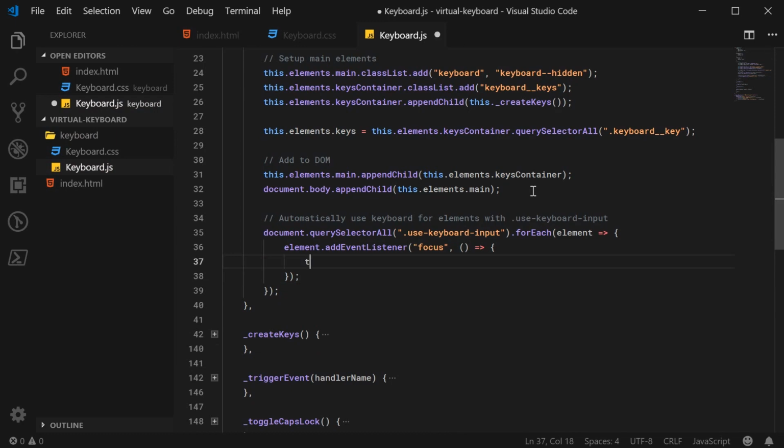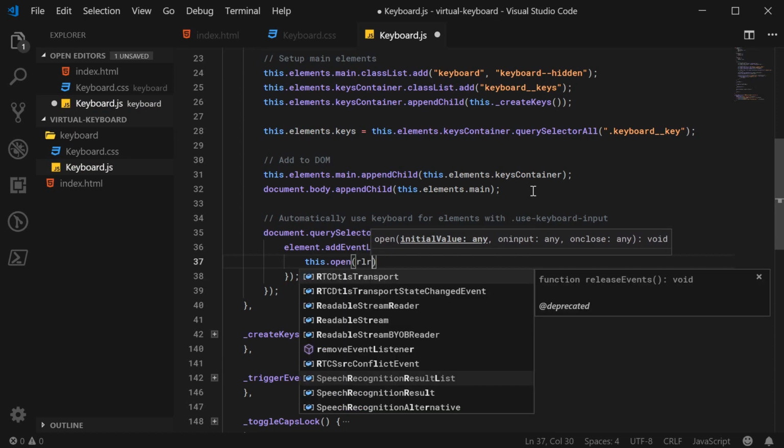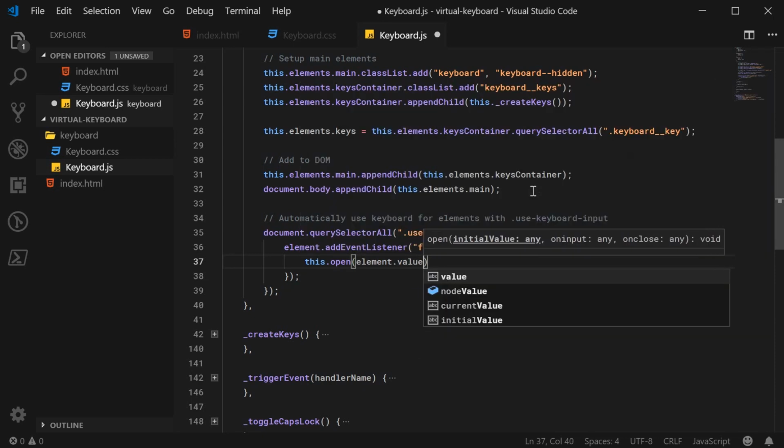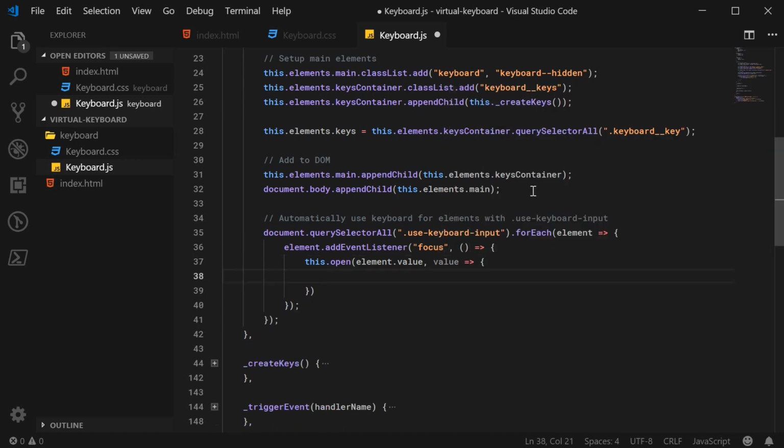So we can say this.open. Okay, we can pass in here as the initial value, it's going to be the current value of the text area or input. So we can say element.value, and then for the on input event handler, we can say value, and this is of course the current value for the keyboard.